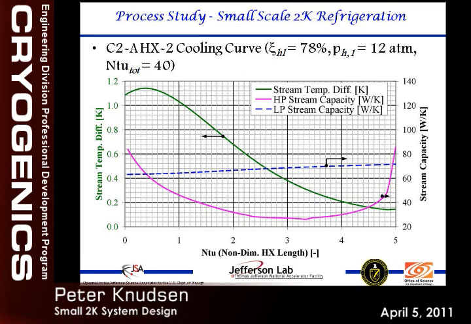So you can see if this were an ideal heat exchanger, these curves right here would be flat. They're obviously not flat, and especially the high pressure stream is very nonlinear. What's interesting too is that the stream capacity is very high in the beginning, goes to a minimum, but then as it gets closer to the lambda point, it actually starts to shoot back up again. So that's the idea why we were trying to vary the injection point, to see if we could somehow match the cooling curves a little bit better because of this effect right here.